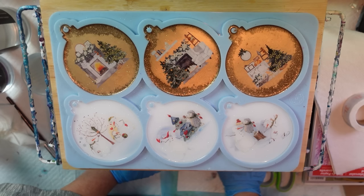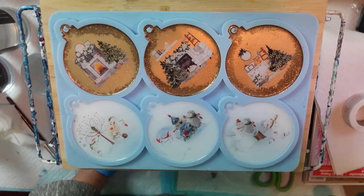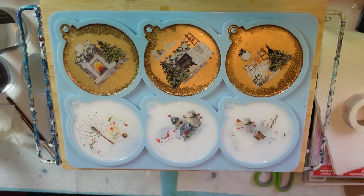I'm very impressed with that iridescent glitter that Patricia sent me. Pretty sweet. All right, I'm going to put my beautiful little tent on top and we're going to let this sit overnight. And I'll be back in the morning and we will unveil this and go through all of our Christmas discounts again with the Washi Tape Shop. So I'll be right back, guys.